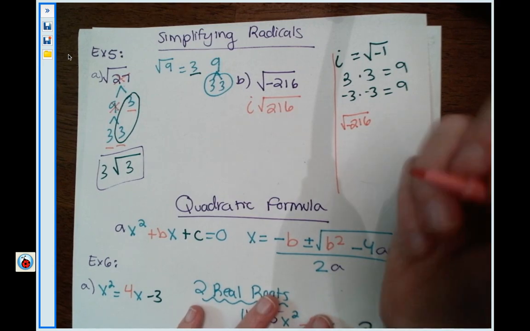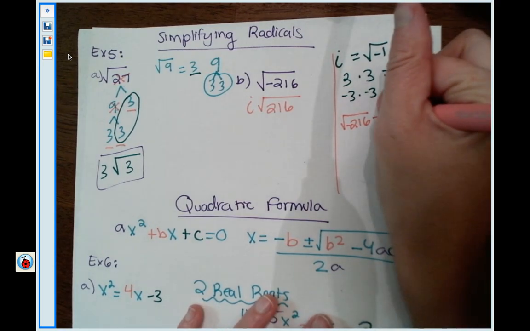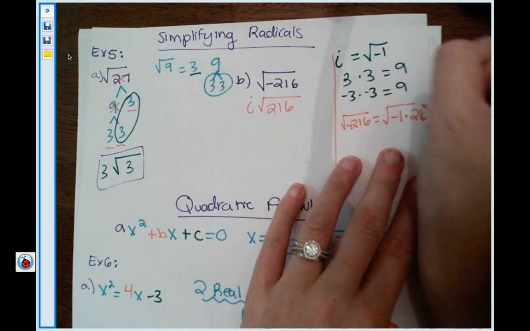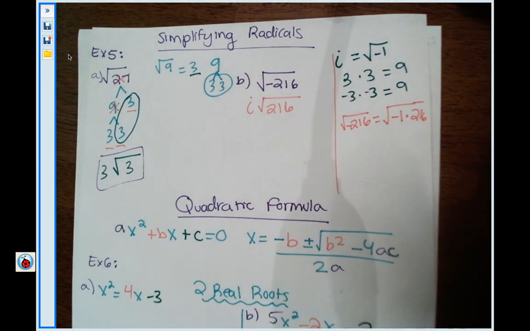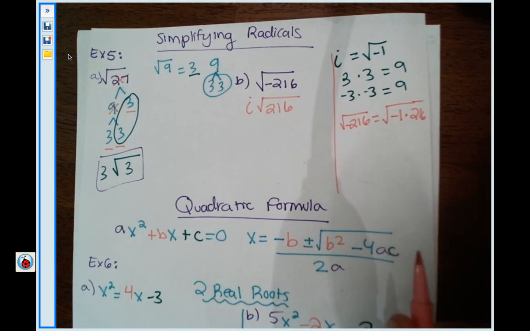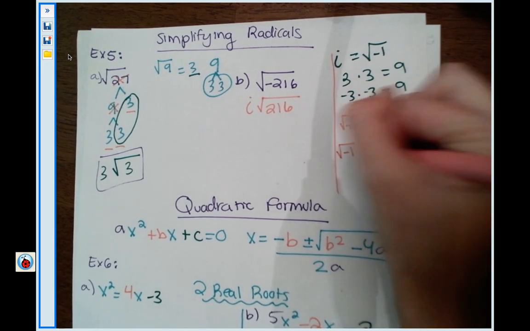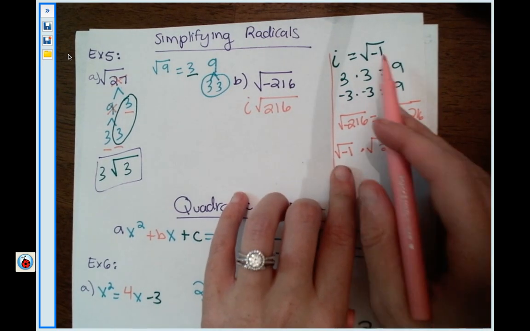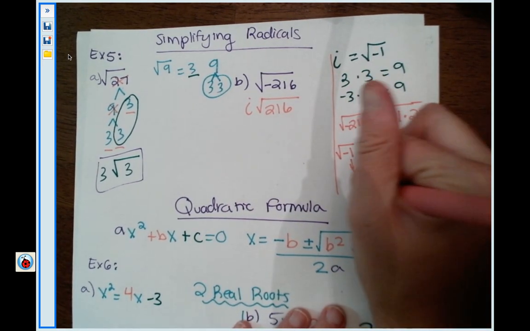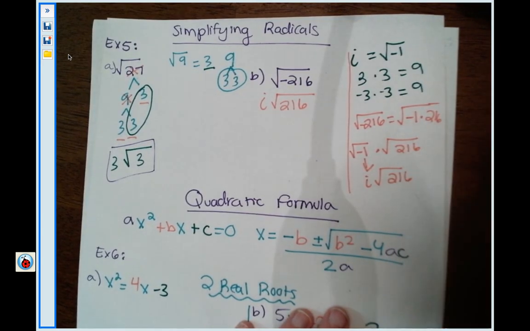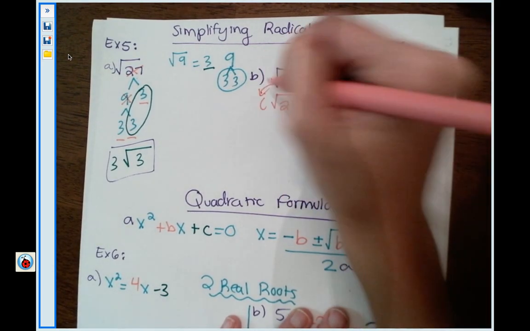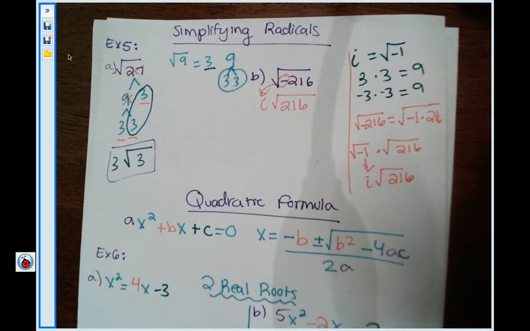The square root of -216 equals the square root of -1 times +216. With radicals, you can break them apart if they have a multiplication. So this is the same thing as the square root of -1 times the square root of 216. The square root of -1 we know to be i. So this is i times the square root of 216. That's what's going on in the background. But the shortcut is, if you see a negative, turn that bad boy positive, and an i will hop out. And bam, we have a +216 now.